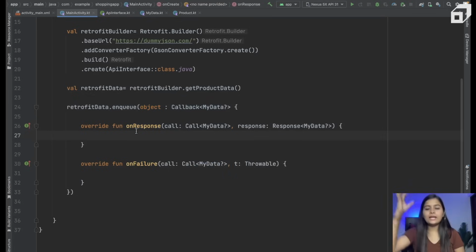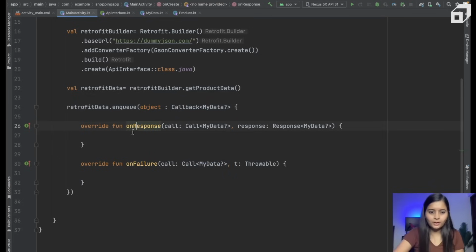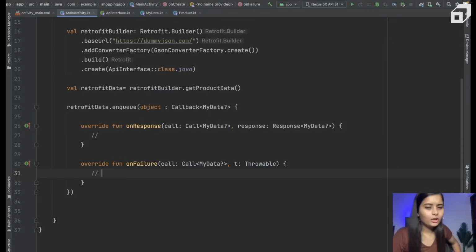So we are calling the API, right? If the API call is a success, then this method will be called, and we have to write here whatever code we want from the API. If it is a failure, if the API call is not successful, maybe because of poor internet, or because maybe the API is broken for any such reason, then you will get the failure message here.